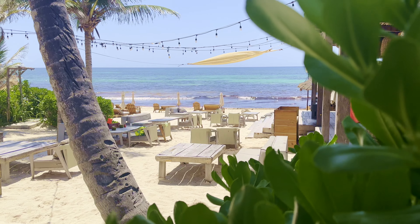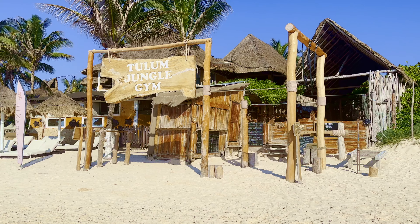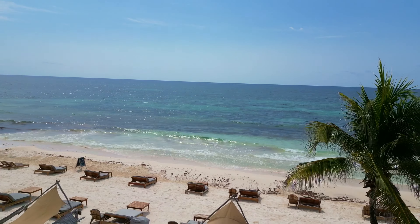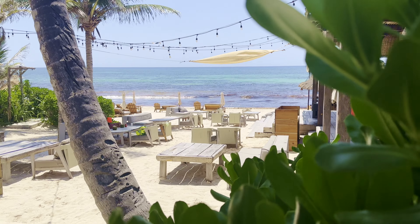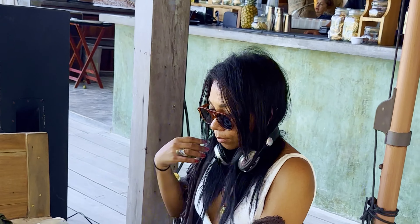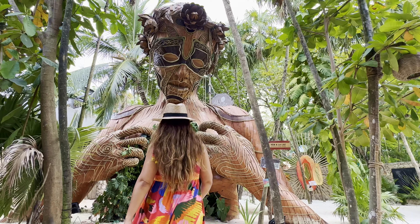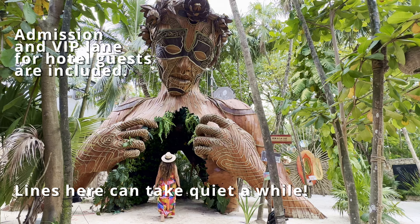Before I jump to the next room category, I want to tell you why I love staying at the beach so much. In my opinion, most things that you want to do and see in Tulum are walking distance, so no need to rent a car if you don't want to. Their beach clubs are a super plus, meaning you wouldn't have to pay extra for chairs, umbrellas, towels, or taxis. You also get a preferential reserved spot on the beach with your room, service, cocktails, and great food at your fingertips. And if you want to see the famous sculpture Bañada a la Luz, you get to be first in line and admission is included.